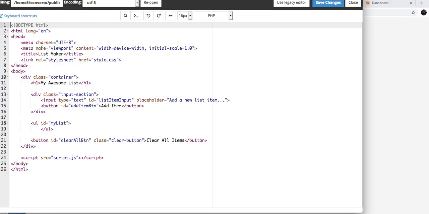So it's simple, right? It starts out with HTML. That means you're using HTML5, right? And then you have to say that the language is EN. That will be for English. And of course you got your head. You put all kinds of stuff on the head. You've seen it before in the other scripts.